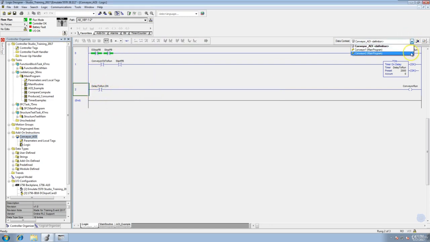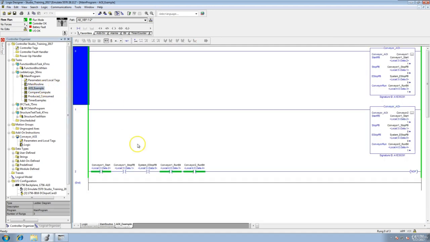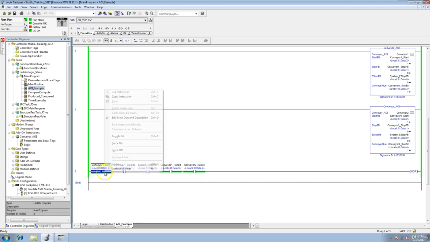Okay, so conveyor 1 has 2 seconds. Conveyor 2 has 6 seconds still. Now this is going to operate slightly differently, right? So let's go in here and say the start button is not pressed, and then let's press the start button. Now this is going to come on, and this will come on in 6 seconds. Right, so if you looked at the hierarchy of the way things run, you could stagger the whole system.